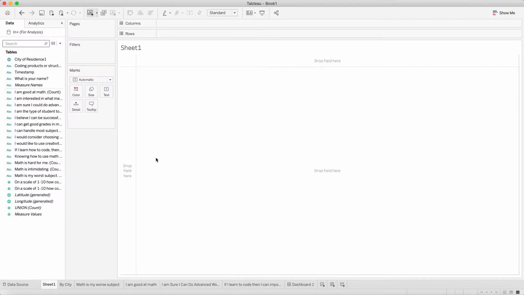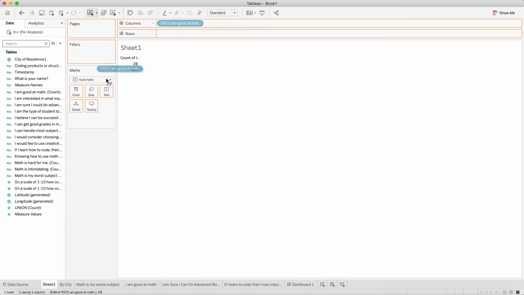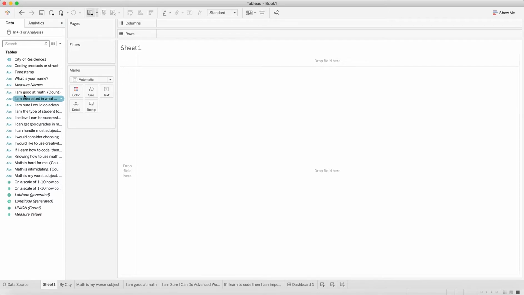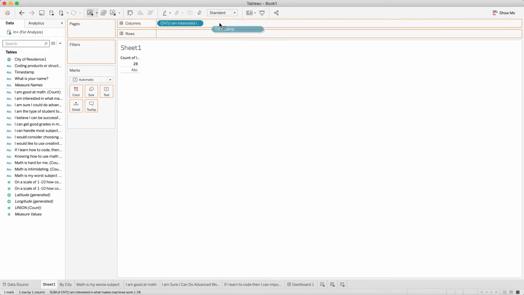So what I do to start out is I set my columns and rows. For this example, I want to display the number of entries in each point of the Likert scale, with pre in one section and post in the other by color. So you need to gather your questions of interest and timestamp, also known as the column that differentiates pre and post surveys, all on either the column or row.